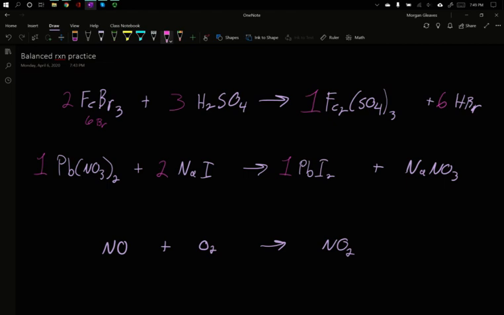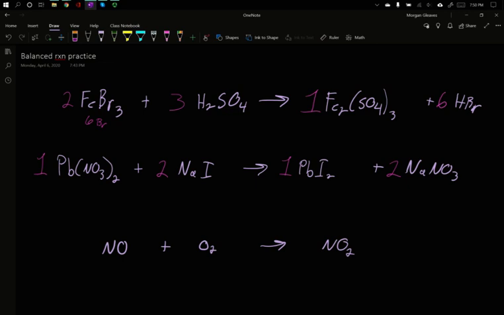This then sets my I the same on both sides. My iodide is 2 and 2. As a consequence, though, this gives me 2 sodiums over on the left. And so I need to balance my sodium nitrate to have 2 sodiums on the right. As a consequence, this means I now have 2 nitrates, which way back at the beginning was the other counterion, and would have had 2. And so this has successfully balanced all the ions. It is 1 lead 2 nitrate for every 2 sodium iodide. They produce 1 lead 2 iodide and 2 sodium nitrates.